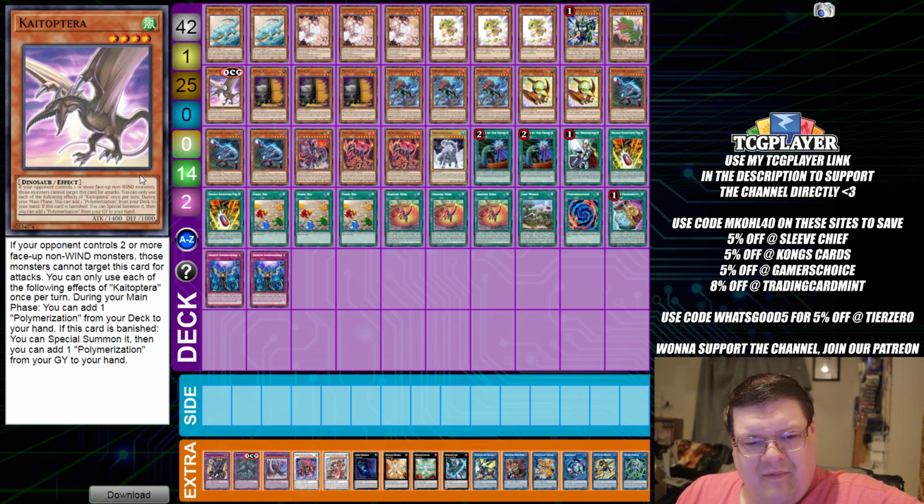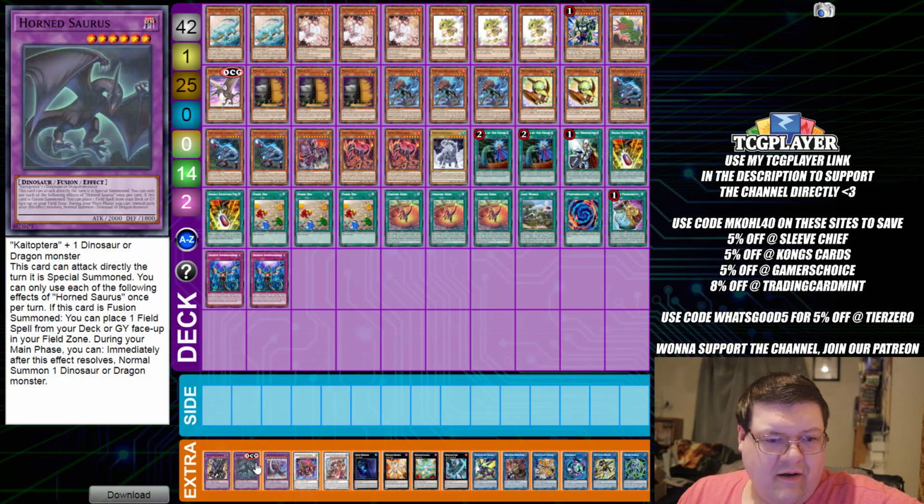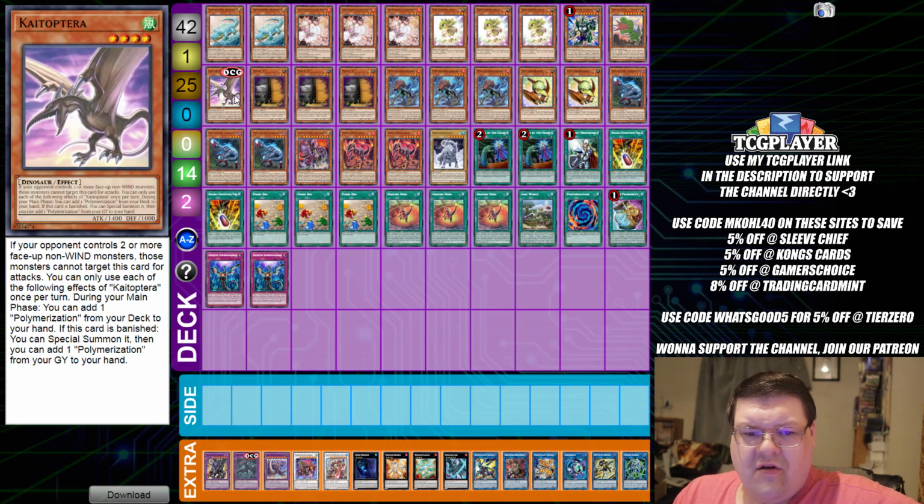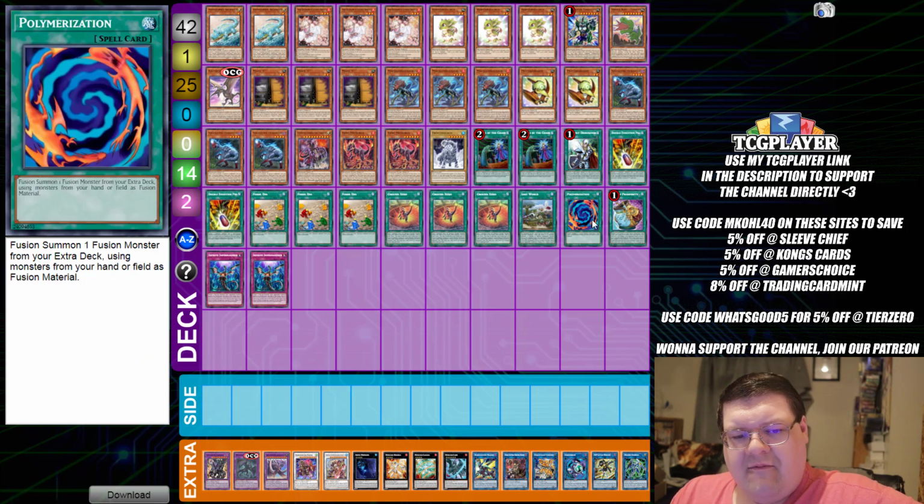But the biggest thing that you care about here is it searches for Poly, which searches for the Hornsaurus, which is just a dinosaur dragon plus this. It can attack directly. Woo! And then on Fusion Summon, you can place a field spell from your deck or graveyard face up in the field zone. And then during your main phase, you can basically get a normal summon for an additional dino. So you're not really getting hurt by playing this little package in your deck. It's just here to open up the consistency doors for you to do your thing.